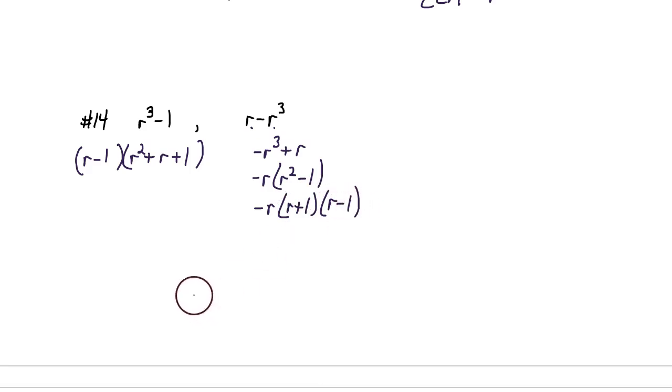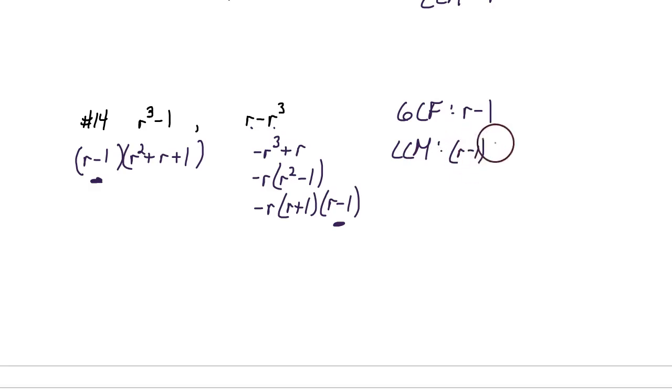Now look for the greatest common factor. What's over here, and it's also over here. So our GCF is r minus 1. Now let's create the LCM. From our first expression, we need to have both of those factors in our LCM. So we need the r minus 1, and we need the r squared plus r plus 1. Now go over to this one. Is there anything we don't yet have written down? We don't have to write the negative because LCMs are never negative. Have we included an r yet?